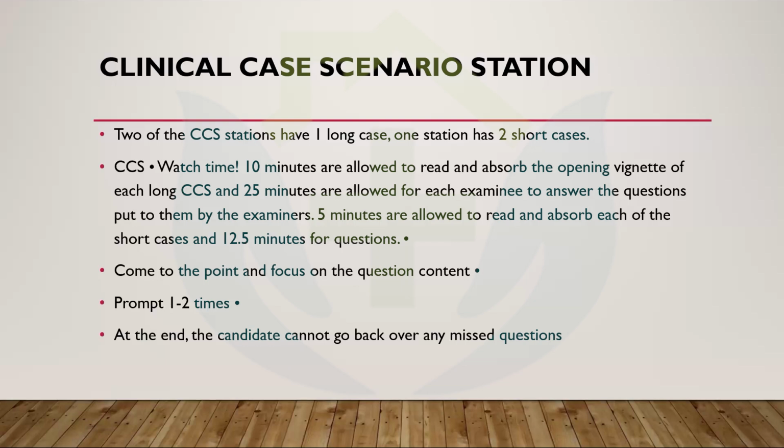So when this wording comes from the examiner, you should think that either my answer is wrong or I have not given a complete answer. Something is missing in my answer. If your answer is correct, the examiner will not say anything and will go to the next question quickly. That means they have got what they require, the answer they want in this question. Okay, so you just remember these things. At the end, the candidate cannot go back over a missed question. This is for the CCS, clinical case scenarios. You cannot go back to the questions.